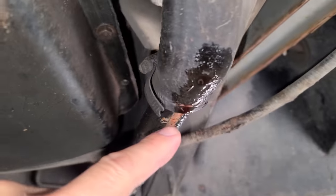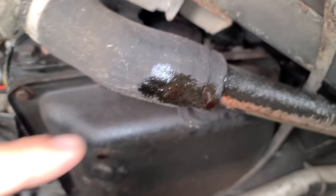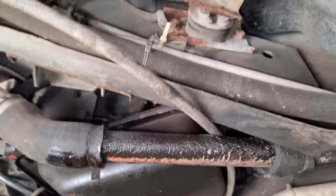Although, oh, that's not coolant. That is transmission fluid. It's red. Oh, here we go. Yep, it's dripping down from the transmission and hitting this pipe right here. So, okay, that's something else we got to look into.